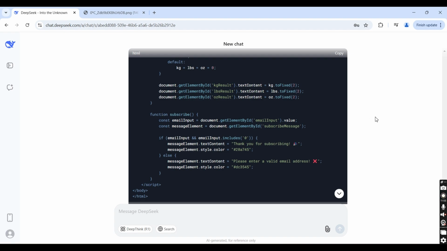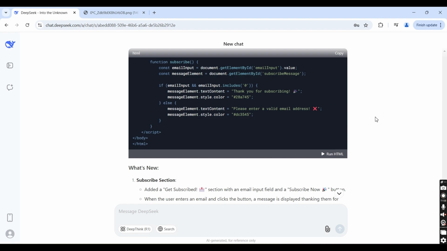So that is the very basic introduction of DeepSeek. Next we will see what else we can do using this amazing large language model, which people say is much better than ChatGPT, much cheaper and much more affordable. We will also see, in order to use the APIs, what the cost comparison is between ChatGPT and DeepSeek.